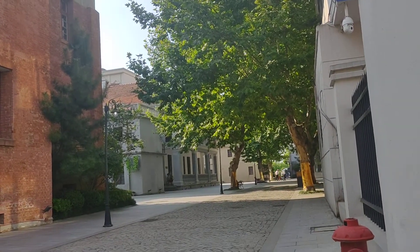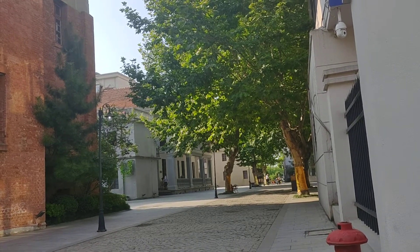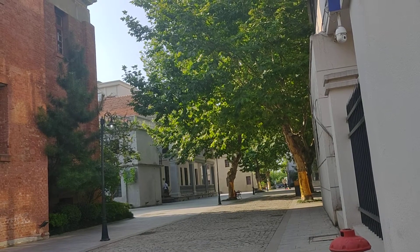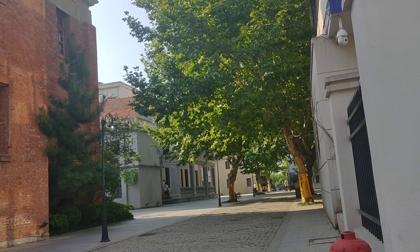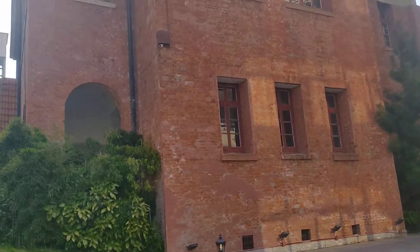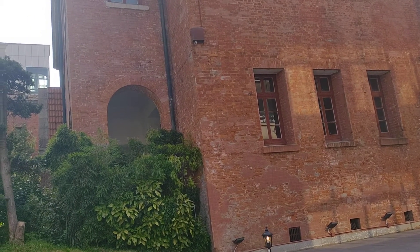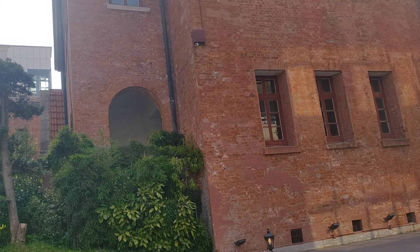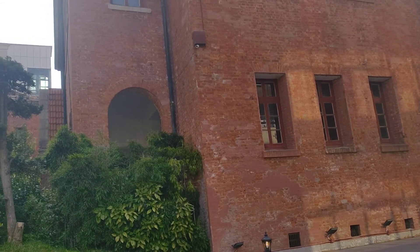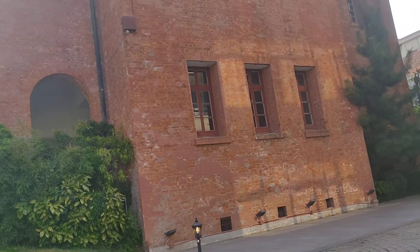So this area is not very big. The original concession was much larger, but a lot of buildings have been demolished by the Chinese government in the past decades. Now there are only a few buildings left. But in recent years, the Zhejiang government tries to rebuild and restore it. Those are the old buildings.